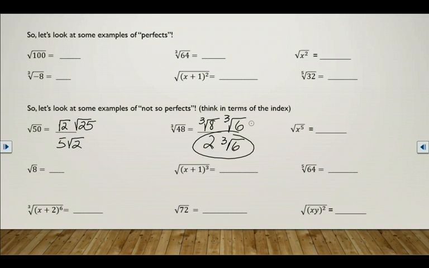Okay? What's the square root of x to the 5th? We can't take the square root of x to the 5th. You have to think in terms of 2, because it's a square root. So I've got to take the square root of what? X to the 4th. So I'll break this up into the square root of x to the 4th times the square root of x to the 1st. And what's the square root of x to the 4th? X squared, Hubert. That's right, class. Times the square root of x.